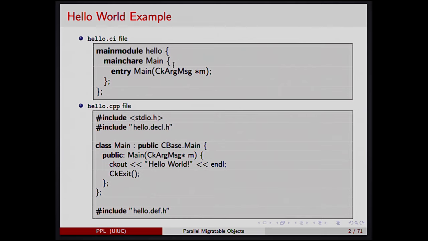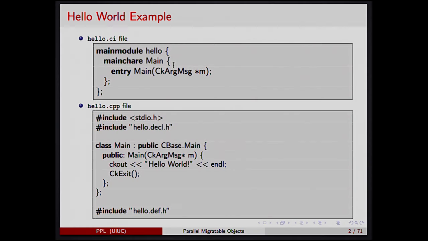So mainchare, what is a mainchare? Well, mainchare is the place where the execution begins. The execution of the program begins by creation of one object on processor 0 or some processor, and that object can create other objects and so on. In this case, that object is saying hello world and CkExit. This is just a simple hello world program. Why CkExit, why not exit? The reason is that there are all these schedulers running on all the other processors that would never know if you just exited that the program has finished, and they will keep spinning, waiting for something to happen someday. So therefore, you have to call CkExit, right? Okay.